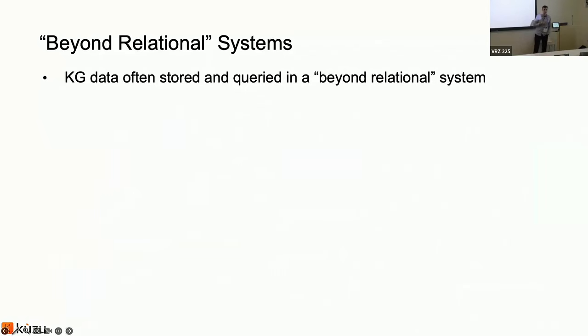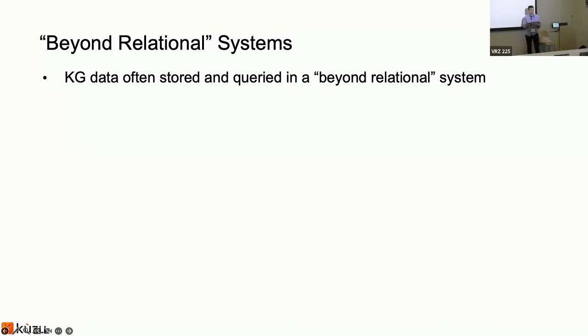All right, but one commonality you can find across all of these different communities is that whatever they're referring to as a knowledge graph, the data systems they use to actually build an application are often not relational. They're not really building these on Snowflake. They're not really building these applications on Postgres. So they use some class of data system, and this is why I'm referring to this as beyond relational, in a sense, that has different features, different capabilities than a relational system.